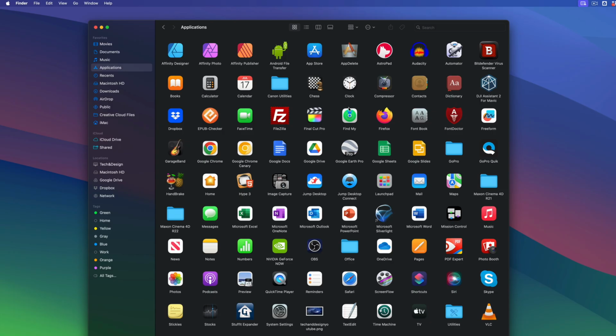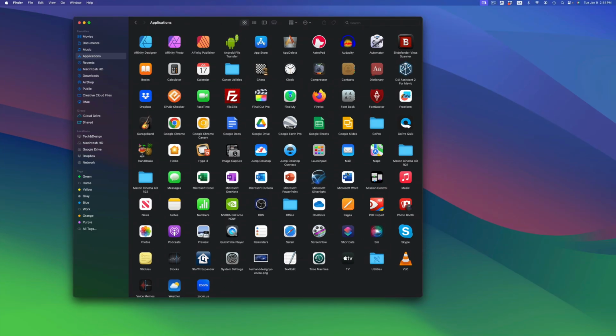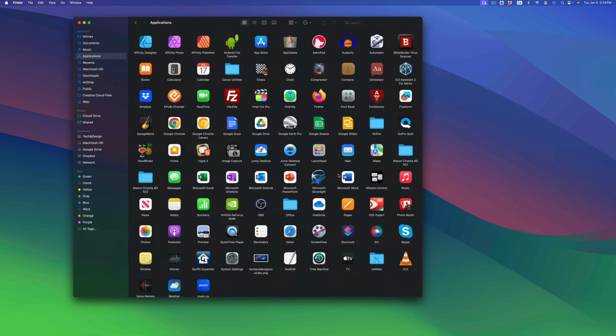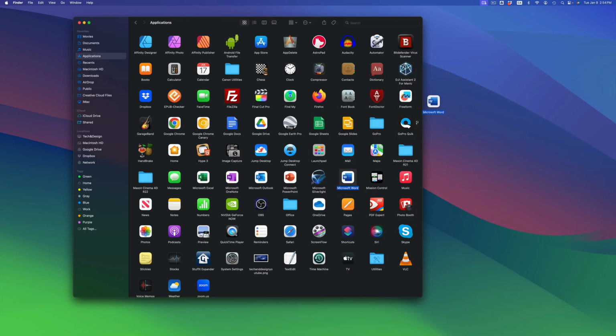It doesn't matter really which app you want to uninstall, unless there's some special ones like Adobe ones, then this is not the video to follow. So for example, we're going to uninstall some of the Microsoft Word stuff from here. The first way to uninstall an app is just to right click on it and then move to trash. Or the other option is just to drag it to your trash bin. So down here below, I can just drag it to my trash bin and put it there. However, I'm not gonna do that right now.